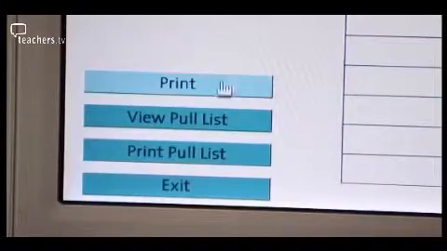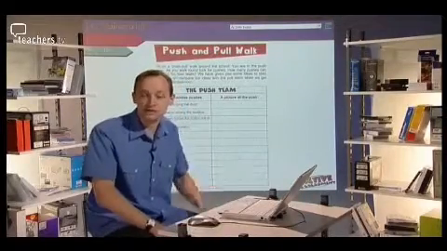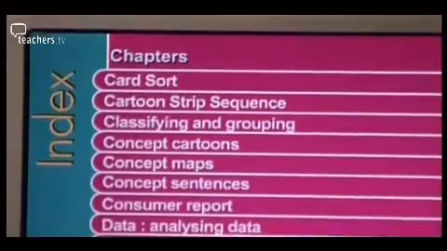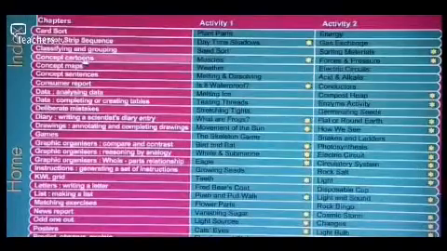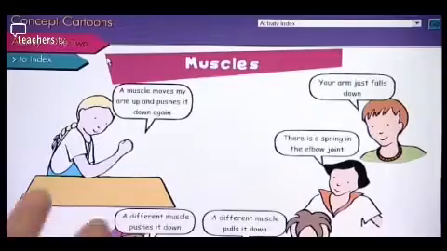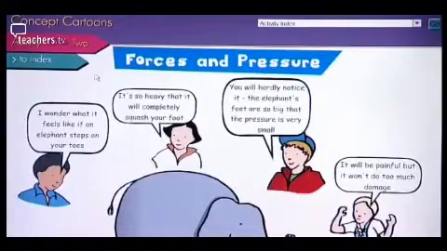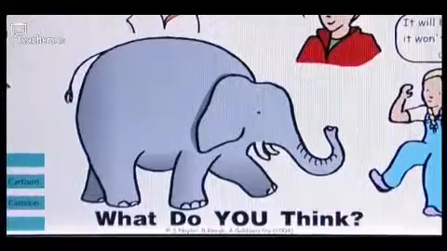Talking of which, the print buttons are over here and allow you to print hard copies of each resource, maybe onto an overhead for use in a room that doesn't have a computer. Now, the chapter index groups the activities together according to the type. So if you wanted to look for some concept cartoons, for example, you could just click on the concept cartoons button and it takes you to those resources. Now, there are only 2 of each type and they don't always relate to the same area of science, which is why I think it's best to choose your resources directly from the activities list.